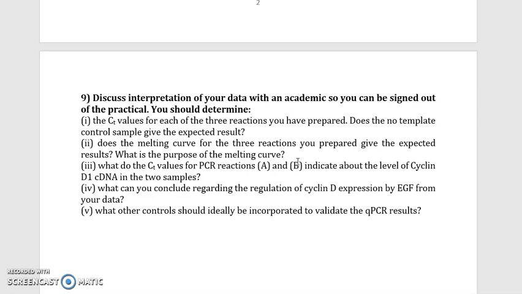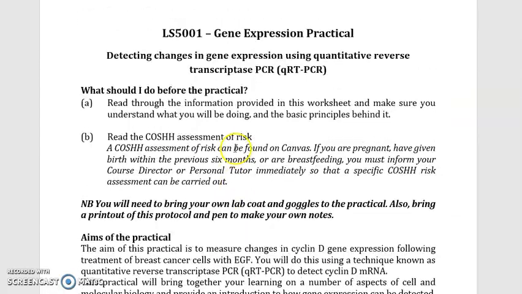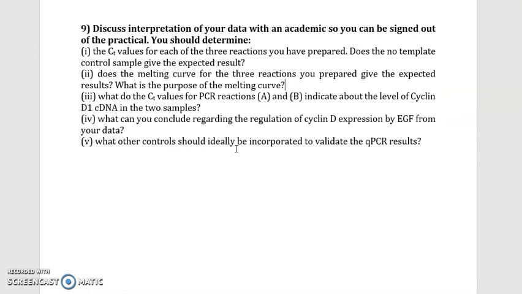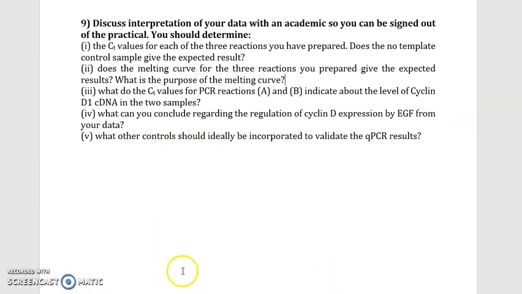Hence why there is a longer cycle time, or a higher value for the cycle time. And so when you plot your graph, they haven't supplied a graph, but if you go through your notes, you'll see that the graph has a shape like this. I'm going to try and outline it with my mouse. We start with a very flat line, and the reason that we start flat is because we have done very few cycles of amplification, so there's going to be hardly any cDNA present.